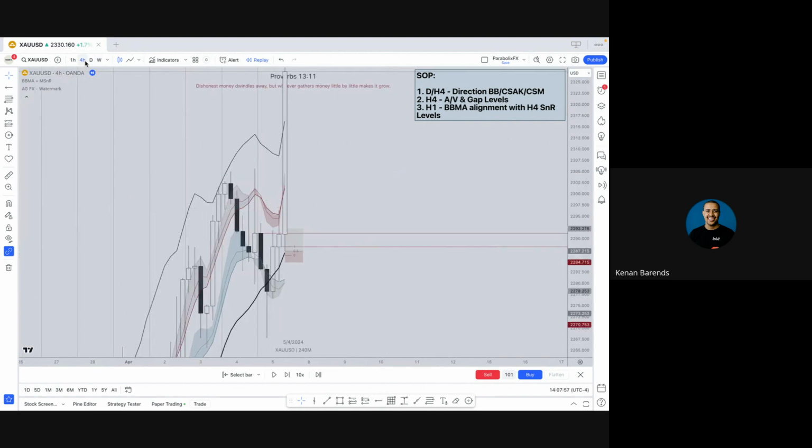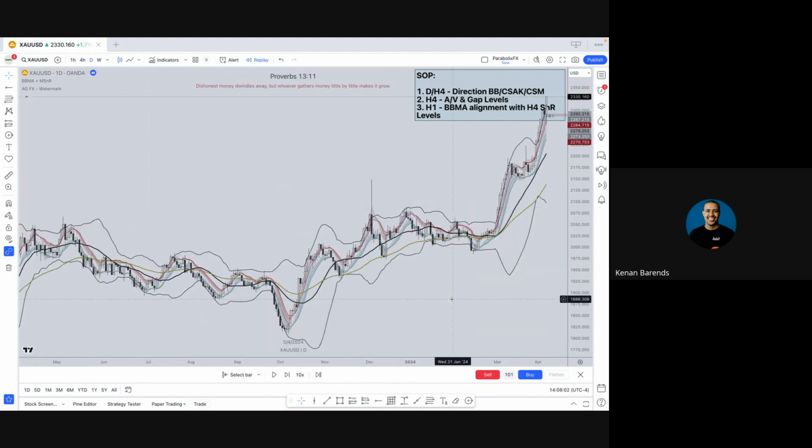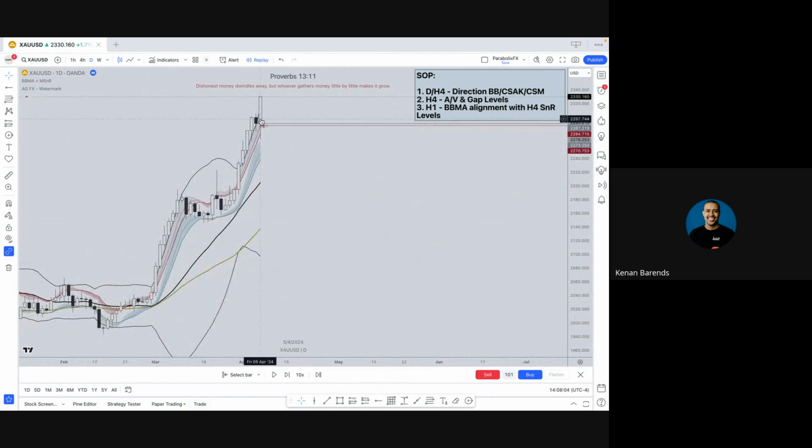If you understand what happens on the 4 hour is fractal and on the daily, then you will also see that daily gave you a CSM all through here for the past week. It's 1, 2, 3, 4 days of closing outside the upper Bollinger Band. This was a pullback to this level. So NFP wick down into the blue moving average. Remember, we have CSM and then we have re-entry.